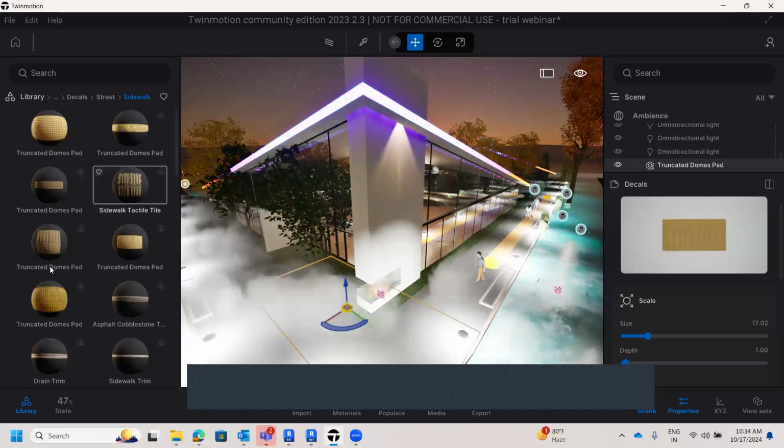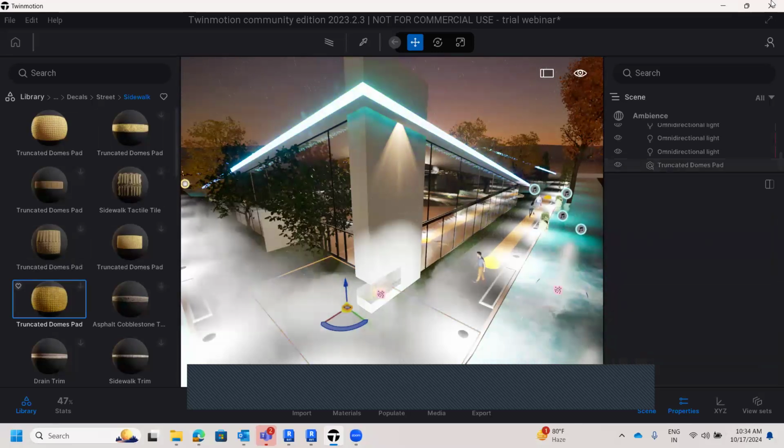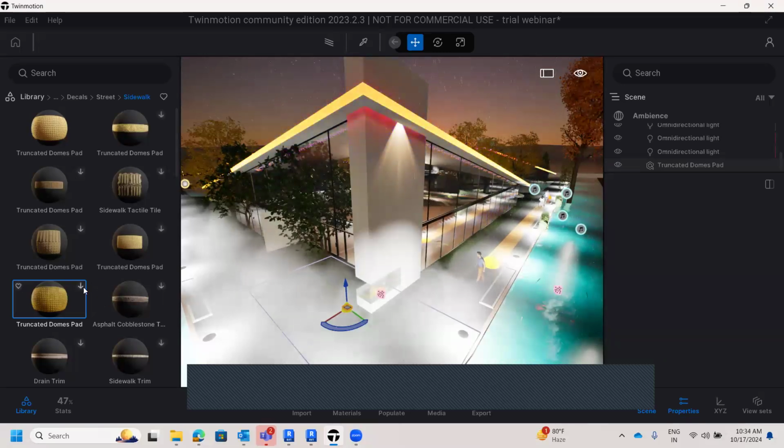We'll try something else for this. I have logged in now, and now I can download these images.